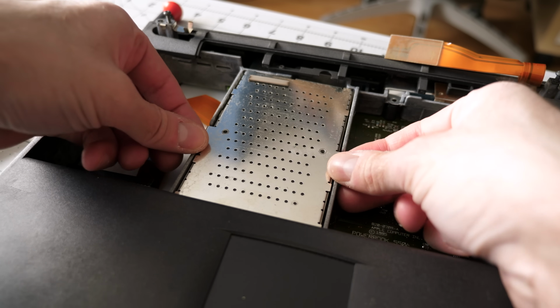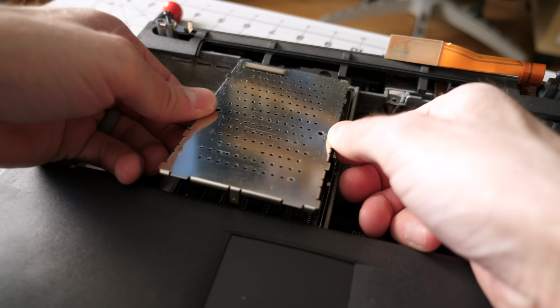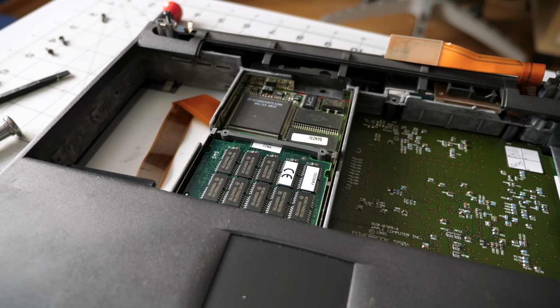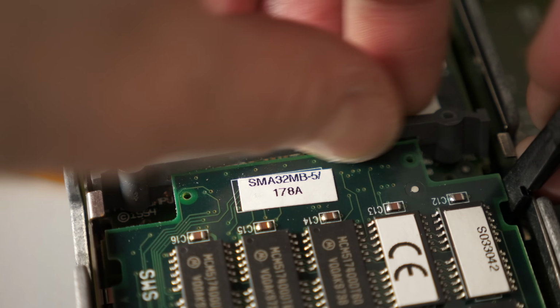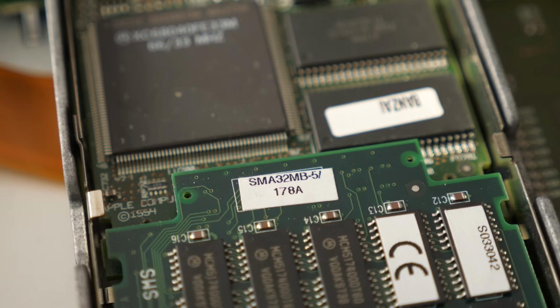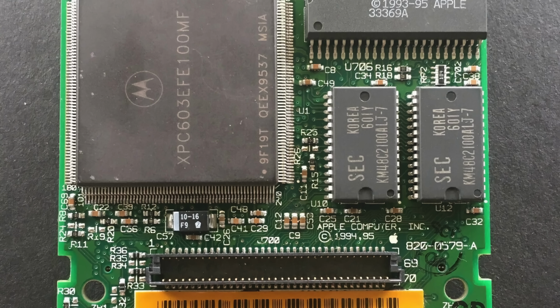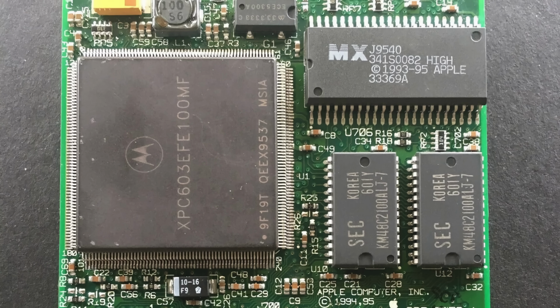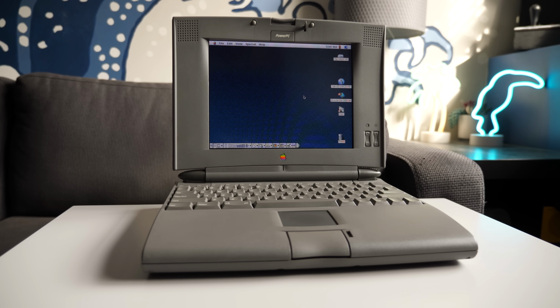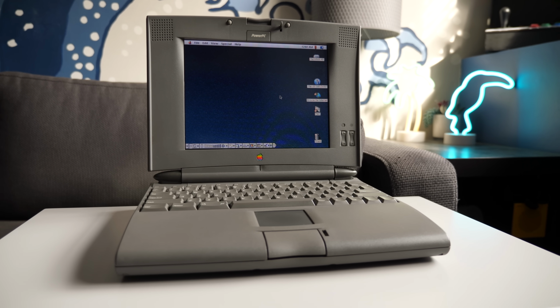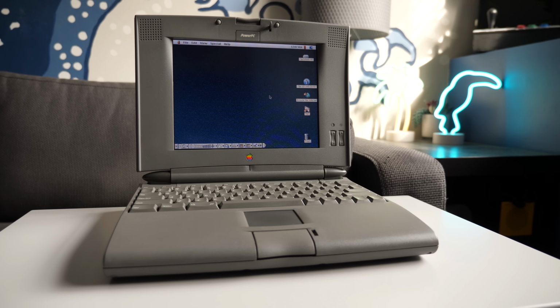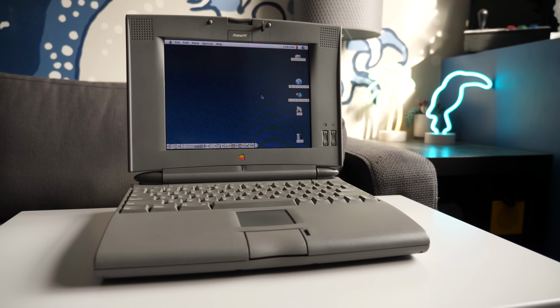The problem is that, simply enough, the rest of the PowerBook was a performance bottleneck. The bus speed of the motherboard was set with the 040 in mind, as was the refresh rate of the RAM. This, coupled with the fact that the upgrade card itself lacked any level 2 cache, meant that your newly supercharged PowerBook 500 was still a bit slower than other Mac models at the same clock speed.